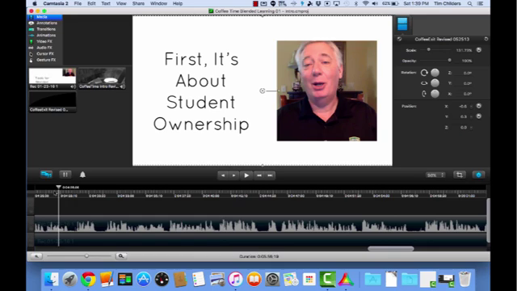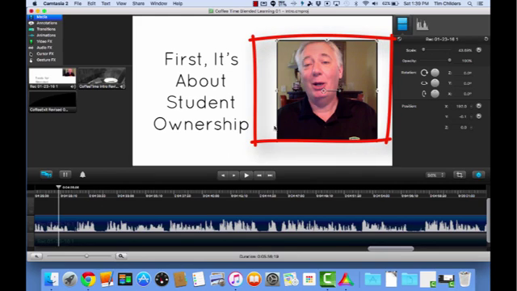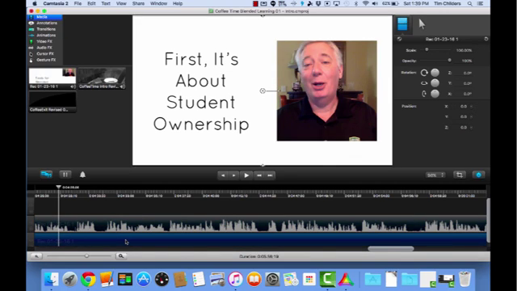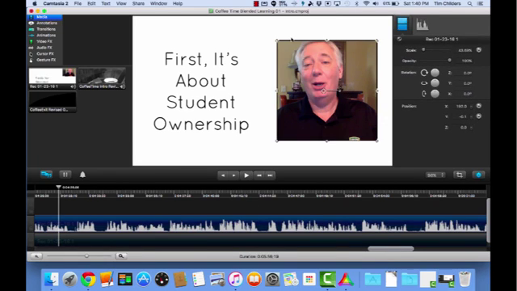So what you're seeing here down at the bottom, this track that I've just highlighted in blue, you'll see this just highlighted with little markers around it. That is this video that's being recorded through my webcam at the moment. The one down here at the bottom with no audio at all, that is my screen. So the two things are being recorded at the same time.